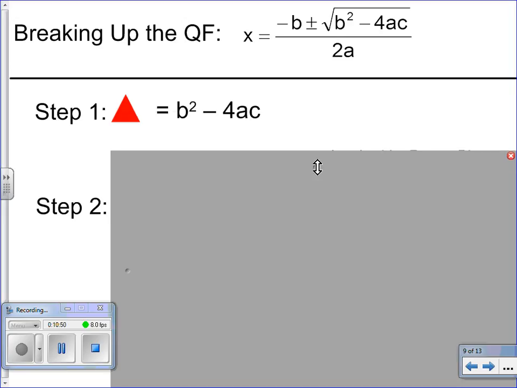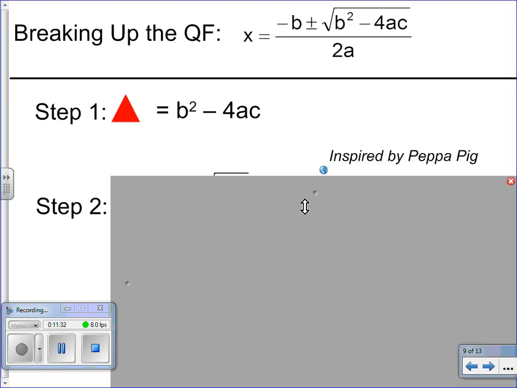And remember, this is our Peppa Pig notation. Our first step is going to be to take the discriminant, which is our red triangle, and just calculate that b squared minus 4ac. So that's step 1. And you guys already know how to do step 1. We just did an example. Identify your A, B, and C and plug them in and see what you get. After this step, you'll know how many and what type of solutions you'll have. You don't usually have to list all of those things if you're trying to solve.